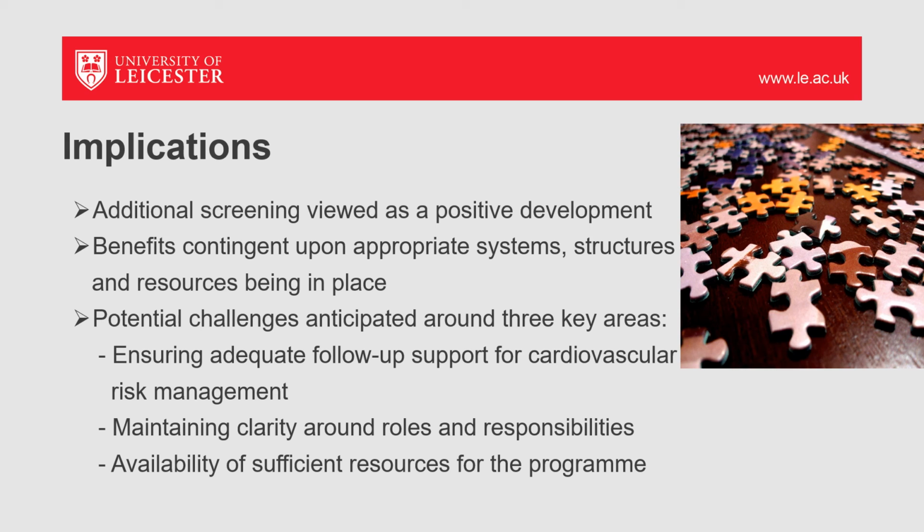A key issue that follows is regarding the complexities surrounding who may be best placed to implement such a program, and whether the drive for such a program needs to come from within or outside of general practice, considering that cardiovascular risk management typically falls within the remit of general practice. The appetite among screening program staff with respect to the development of their roles is clear from the data, along with an expectation that the proposed program could potentially offer important benefits for the abdominal aortic aneurysm screening programs.